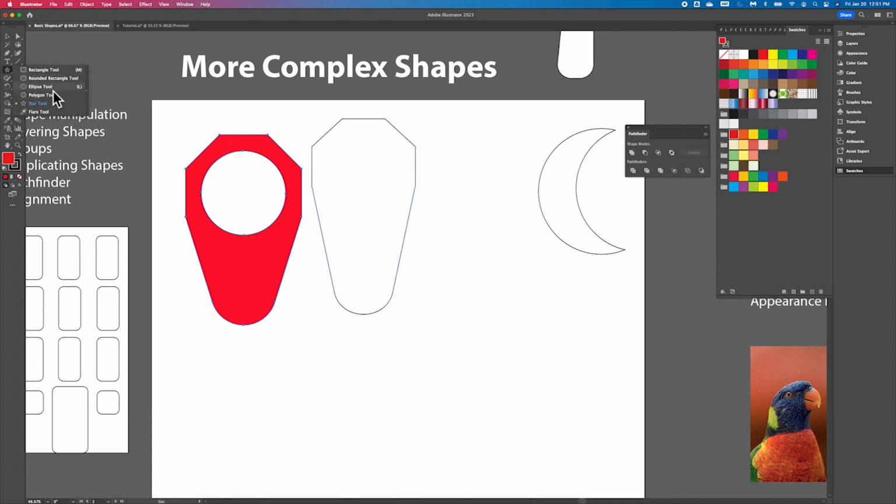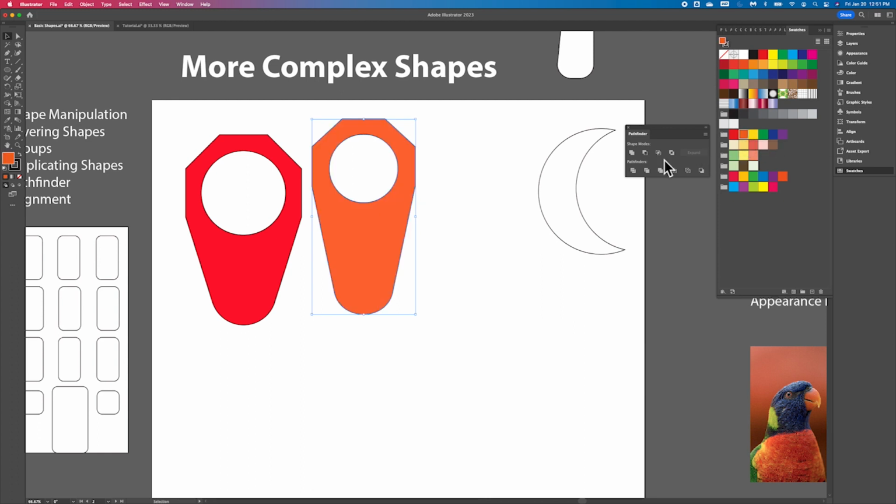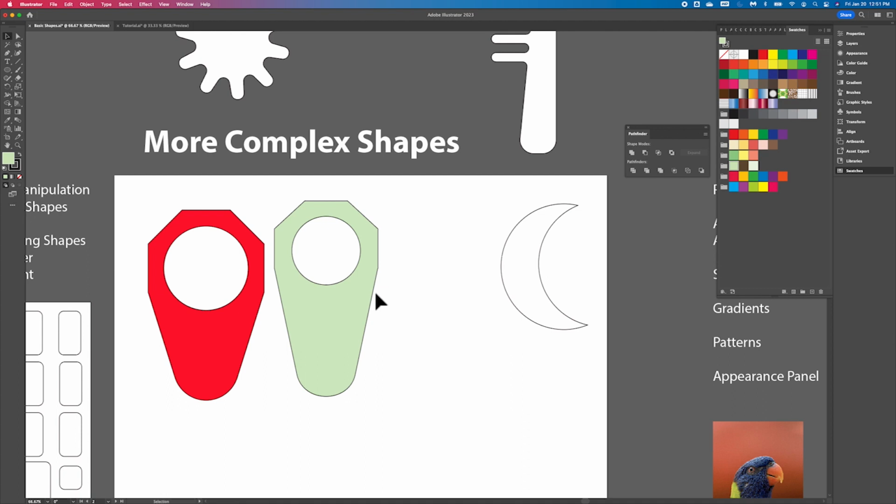So we're going to create a circle that will act as a cookie cutter in a sort of way. So if I hold down Shift and Option, I'm going to get that option to make a circle from the center. You can see that guide is popping up, showing me at least the center going vertically. I'm going to go ahead and create it. Now I'm going to come over to my selection tool. I'm going to select the bottom, Shift select the top. We're going to minus the front. We're going to give it a fill. Maybe green, and you can see that it's built a shape with a hole in it.